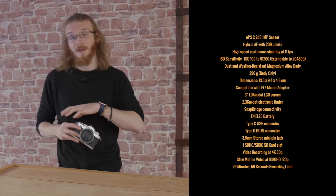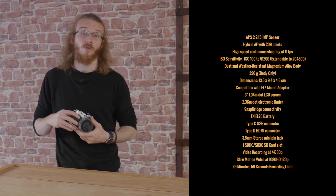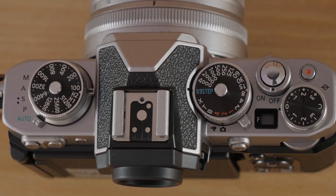For me, I'm going to spend a lot of time talking about the externals of the camera, because the big takeaway here is of course that retro vintage style. I love this vintage style — this camera is based on the Nikon FM2 from the 80s. It's got loads of knobs and dials, which I love. It's going to help with that tactile feel and you build up a strong muscle memory when using it. There are extra shutter speed options — if you're doing any long shutter speed stuff, this camera can actually go all the way down to 900 seconds rather than the usual 30 seconds, and that's a really nice innovation to see coming out from Nikon.